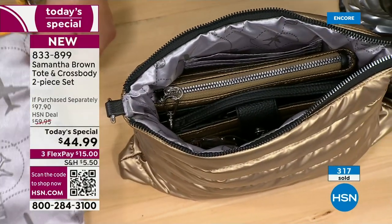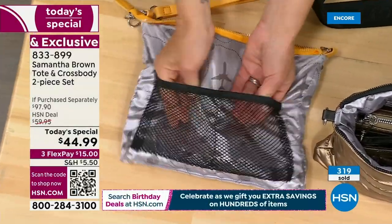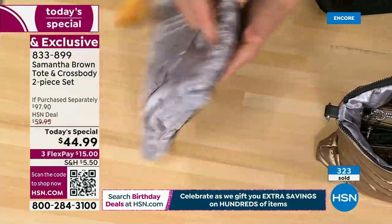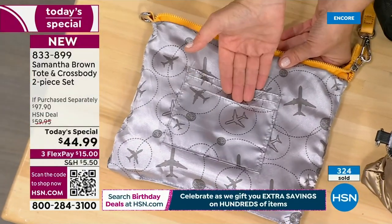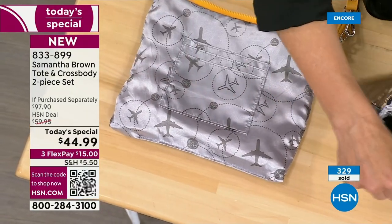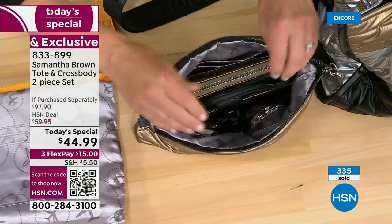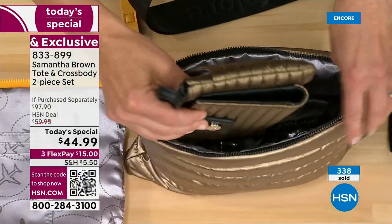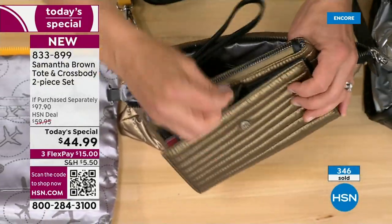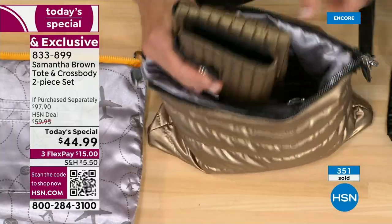Let's check out the inside of the crossbody pouch. You've got two mesh elastic pockets — anything you put in there is just going to grab and keep in place, like a net. Then you have open slip pockets — perfect for your most-used credit cards or your license and ID. I have my readers in here, my touch-up makeup, all kinds of things — what I call my handbag essentials. Also brand new today: my new 7-inch travel wallet with RFID blocking. I wanted to show you that it fits into this pouch as well.